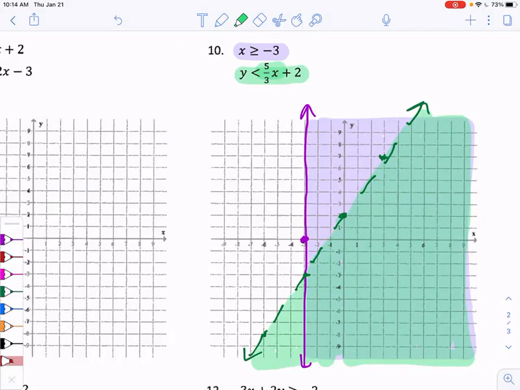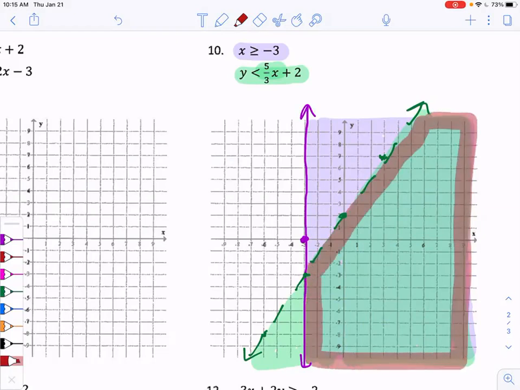Where would that be, Michael? Here, here, here, here. How would you describe that? Yeah, like the bottom right, you're saying? Yeah, the bottom, the right-hand side. Absolutely. So then you want to take a darker color and shade where these meet. This could be all that region I outlined.